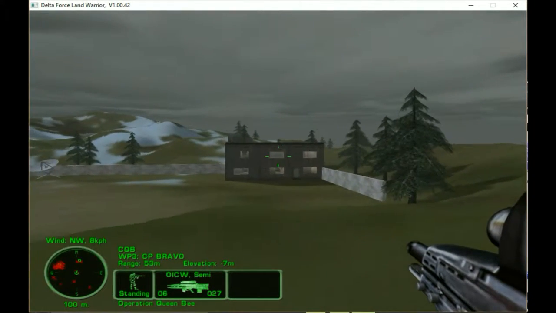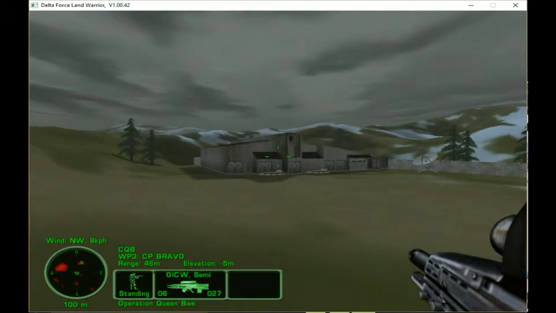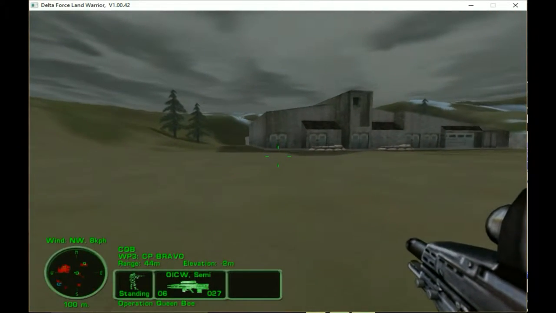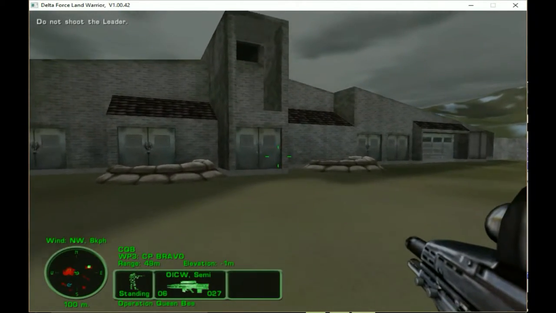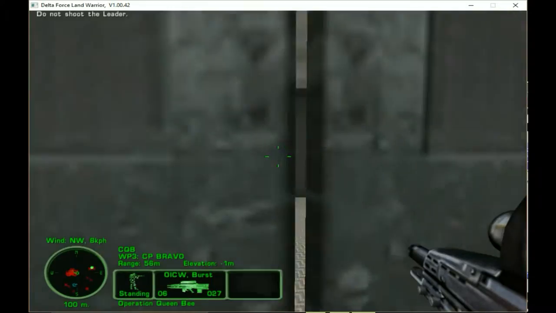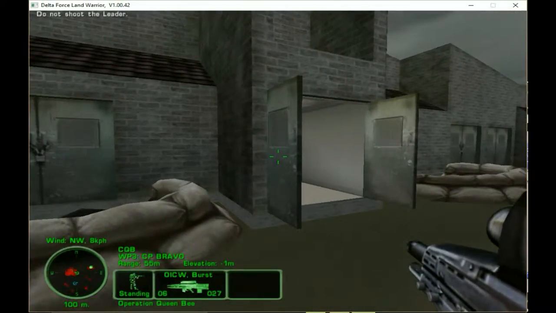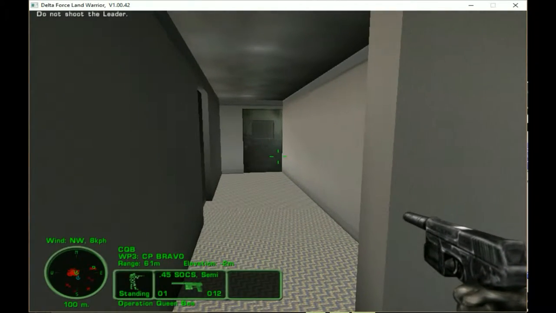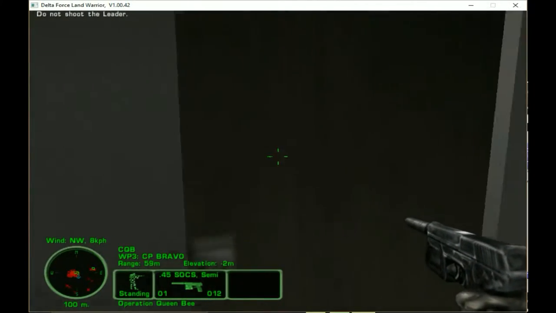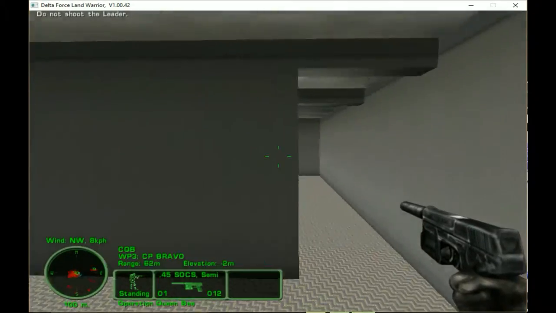This is King 6. The target is in the command building. Move in and secure. Copy, King 6. I'll be in and out before you know it. Use extreme caution in that building. We want the target alive. This is Longbow. I've got you covered. Roger that. This is Snakebite. I'm in.